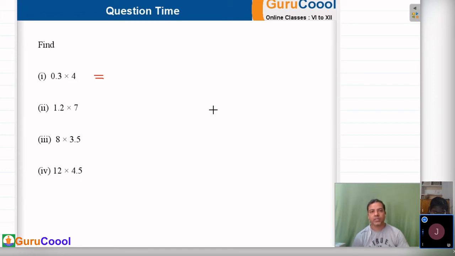Okay, you are taking much time. That means you don't have a good technique to multiply. Because if you have a good technique, you don't need that much time. The first step was to ignore the decimal. So I'm getting 3 and 4, I'm getting 12. Then I notice the decimal places. There is one decimal place in the first number and no decimal in the second number. So I have to put one decimal place only, that is 1.2.